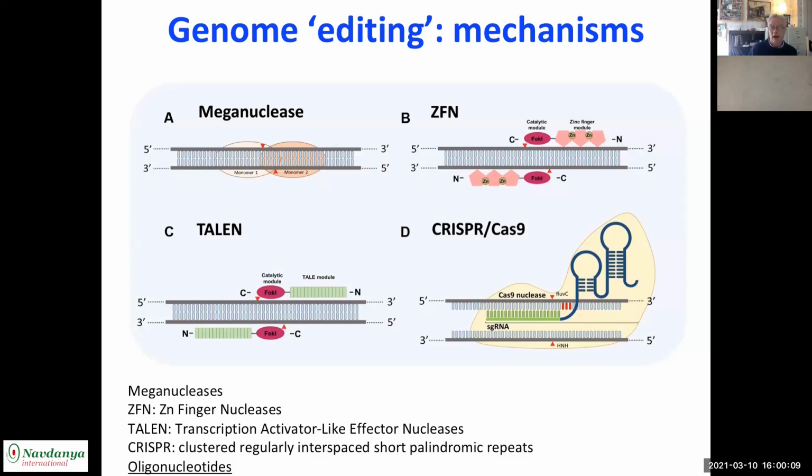And as I said, it has two components. It has a protein component, which is the Cas9 protein. So it's a nuclease, and a nuclease is an enzyme that cuts DNA. And the CRISPR is the RNA component of that. So what a researcher does is they produce an RNA component, part of which is always the same. And then the green part, which is, I should be able to use this little arrow, the green part here is different every time, and that targets the cutting enzyme to the genome.